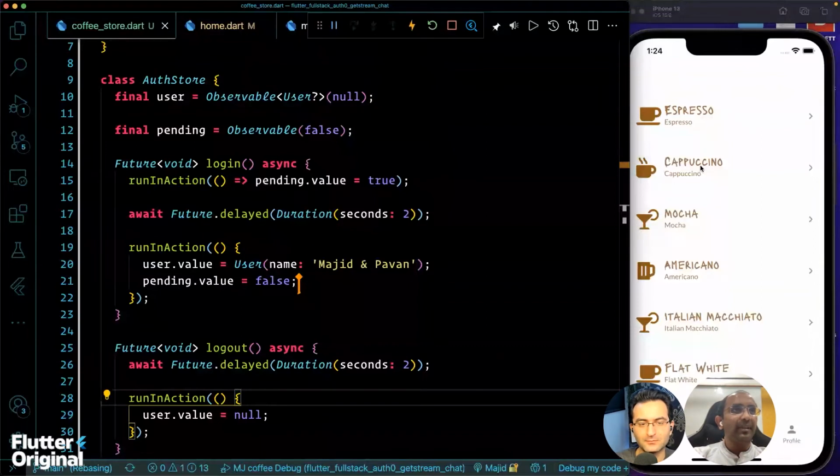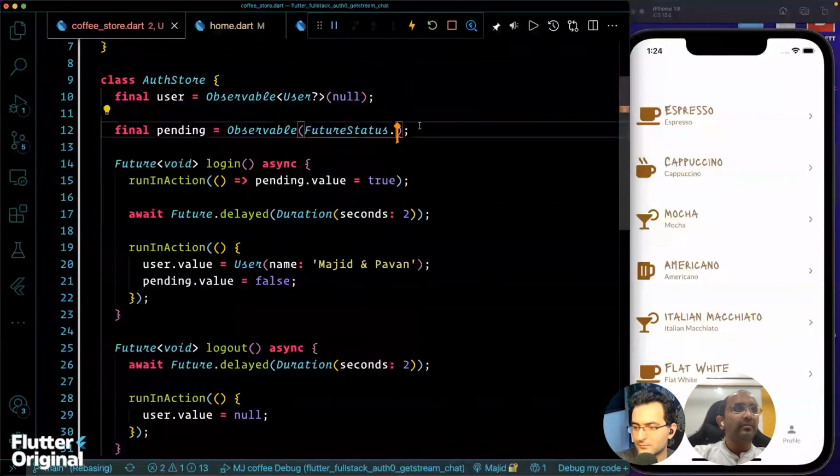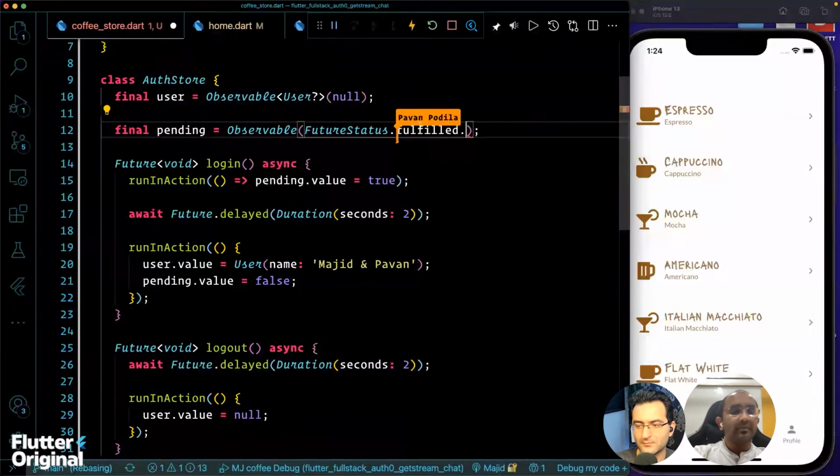So rather than pending being just an observable of false, I can make it a future status dot, what is there? I can start with fulfilled.